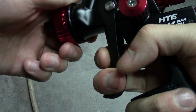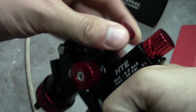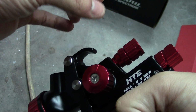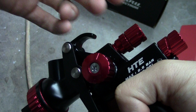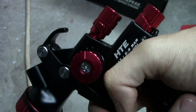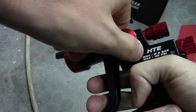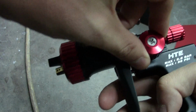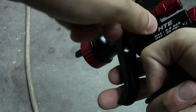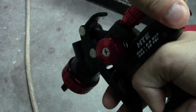Now with the trigger pull, just like you hear online, it does have a very heavy trigger pull. There is a giant spring in here, a very, very tightly coiled spring with a decent pitch, because generally the higher the pitch, the stiffer the spring, and the less the turns, the stiffer the spring. So it does have a very, very heavy trigger pull, and the dials are tight. So this is nice and tight, and there's no play at all, and it's really, really nice to turn.